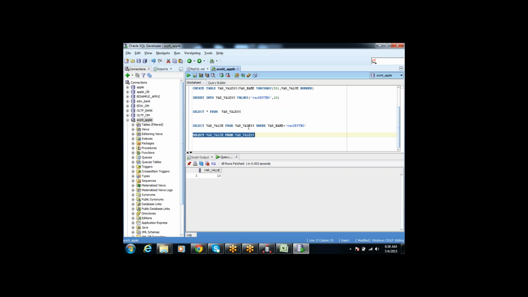You can keep multiple variable values in one table rather than creating one table for each. So if I want to create 4-5 variables, creating one table for each variable means so many tables. That's why all variable values you can keep in one table itself. Since I am looking to the future, I may keep many variables, let's say variable department number, variable maximum salary. You can keep all values in a single table, and for whichever variable you are looking, you can get the value using this query.